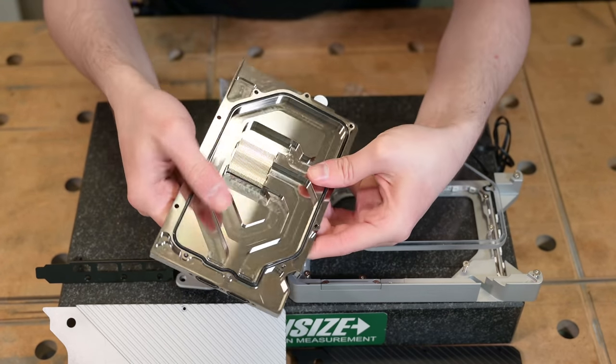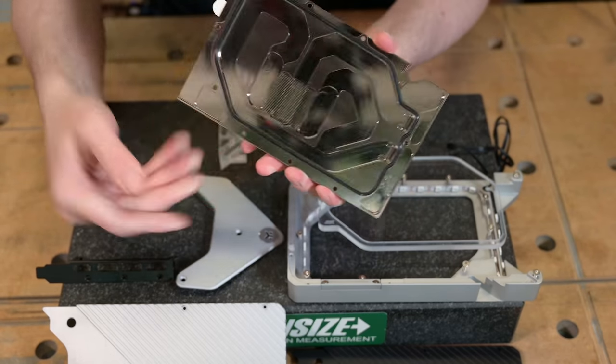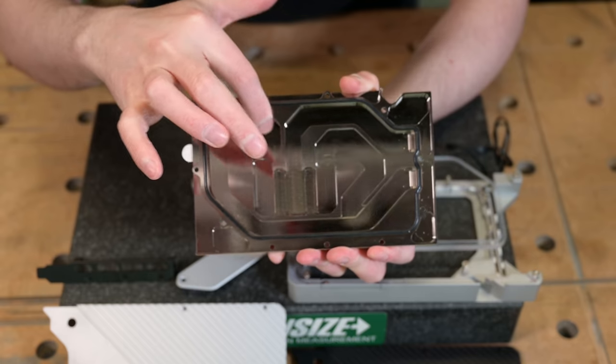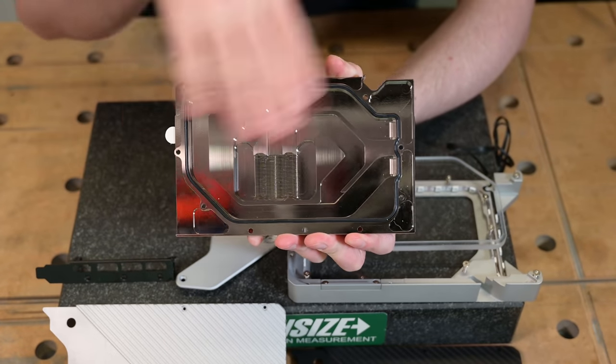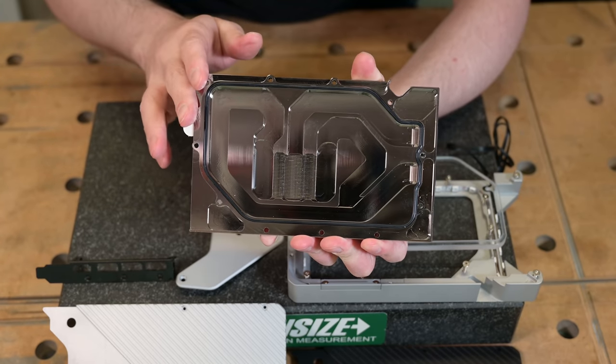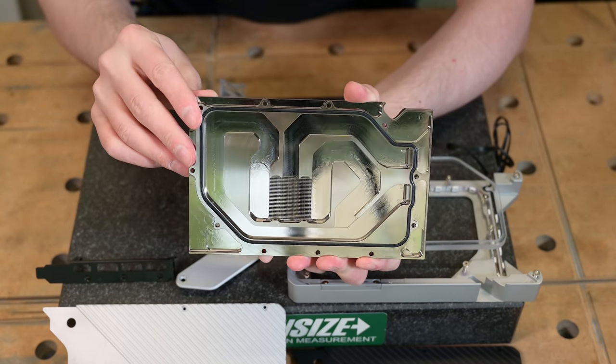Yeah, I think it's a really beautiful piece. The machining on this side, I think, is absolutely wonderful. Obviously there are little swirlies every so often, but that's just always going to be the case with a mass produced product like this. You're always going to see the odd thing here and there. And actually, I think it looks really nice.